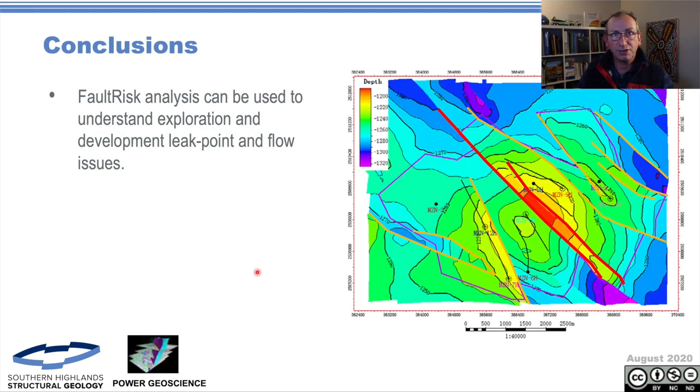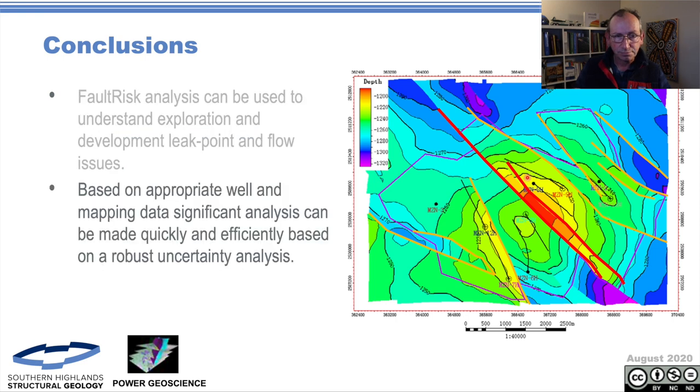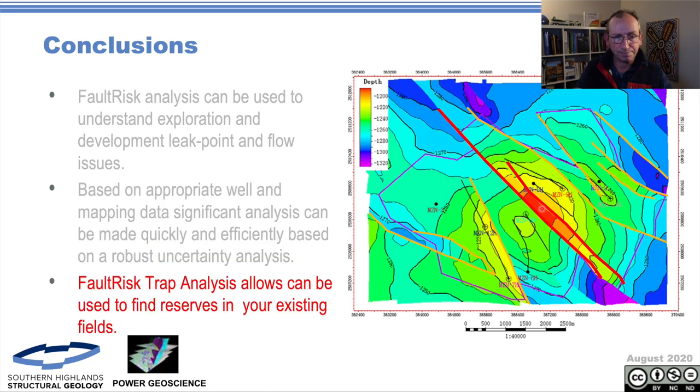So in conclusion, what we've done is rather than using fault risk for an exploration case, we're looking at attic oil, and we're looking at what's left within that block, assuming production is highest well here. We're getting an idea about where the leak points across here are. Based on the approximate well, it looks as though there's a significant amount of hydrocarbon left in this fault block in terms of vertical column. Whether that's economic or not is a different matter. Using this sort of trap analysis really helps us to find or increase reserves within existing fields.